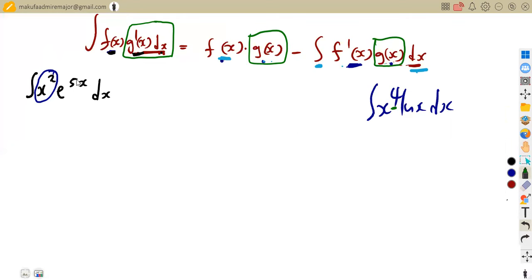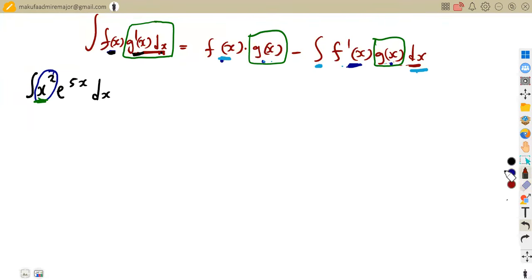But here I'm saying we are supposed to integrate 2 times, because you are choosing your f of x to be x to the exponent of 2. Your integral by parts is going to be applied 2 times. But on that part, we chose ln, not this. If we were to choose this on a normal condition, if it was going to work, it means we're going to apply our integration 4 times. All right, let us see what we're trying to say in this case.